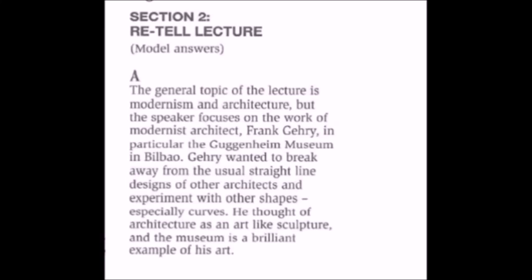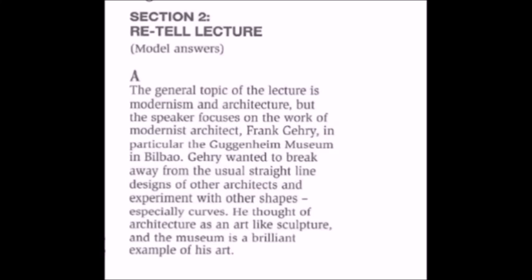Practice Test 1, page 14, section 2. Retell lecture. Model answers. Lecture A. The general topic of the lecture is modernism and architecture, but the speaker focuses on the work of modernist architect Frank Gehry, in particular the Guggenheim Museum in Bilbao. Gehry wanted to break away from the usual straight-line designs of other architects and experiment with other shapes, especially curves. He thought of architecture as an art like sculpture, and the museum is a brilliant example of his art.